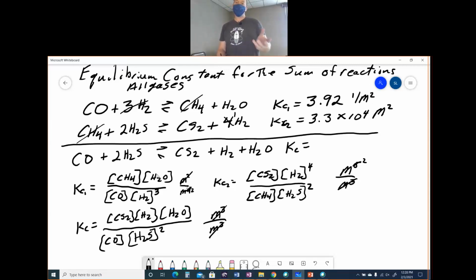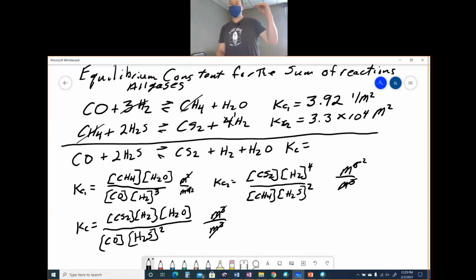All right, so every other time that we've added up the reactions with the delta H's, we added the numbers. All right, and that is not what we're going to do here. And you can see that by the units. When you add numbers, our delta H's all had kilojoules per mole plus kilojoules per mole gives you kilojoules per mole. When you add numbers, they have to have the same units. These units are not the same, and even if they were the same, it would not be the way to do it.